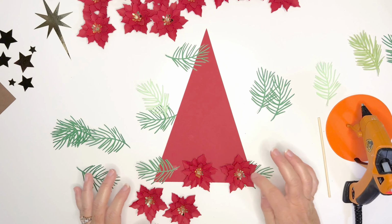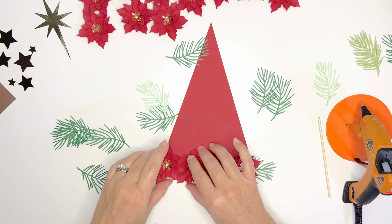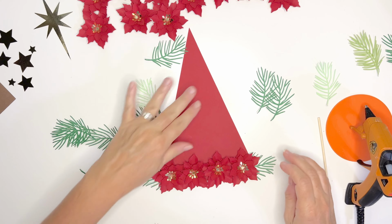And then we're just going to work our way down. I like to kind of stick them in and then see where I want this one to be. I think that looks pretty good like that. Okay, looks good. Let's put that in. And we're just going to work our way right up this triangle. Just kind of sliding them in between each other. Just like that. Okay, now we have our first row.